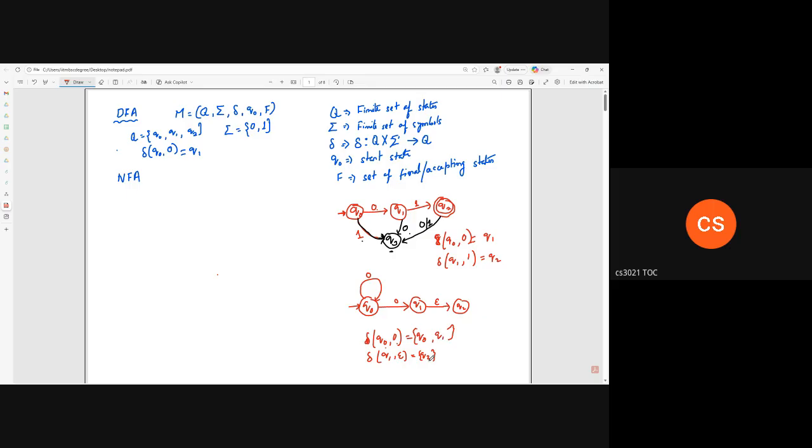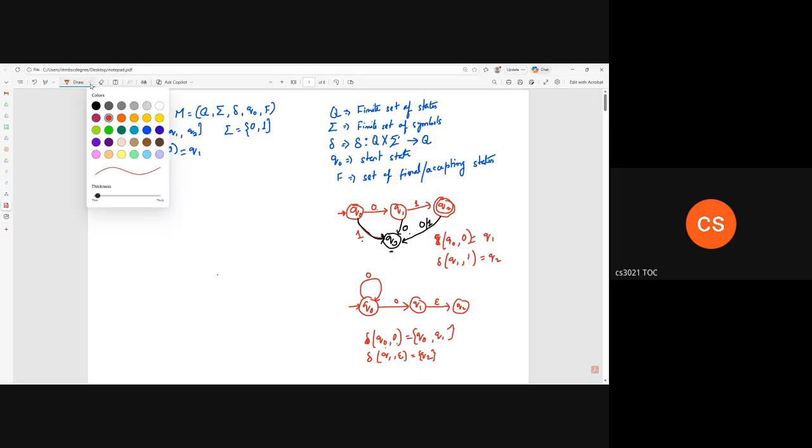Again, I repeat the difference from a DFA. For each state and each given input, a DFA has exactly one transition. But an NFA does not have this condition, so for each state and each input you can have more transitions, and secondly, you can have epsilon transitions, so without an input you can move from one state to another. Now, what are the differences in the presentation?